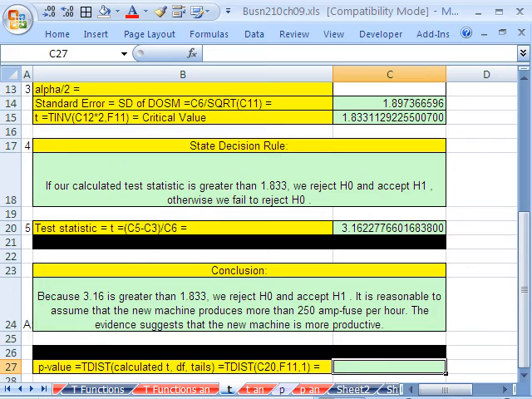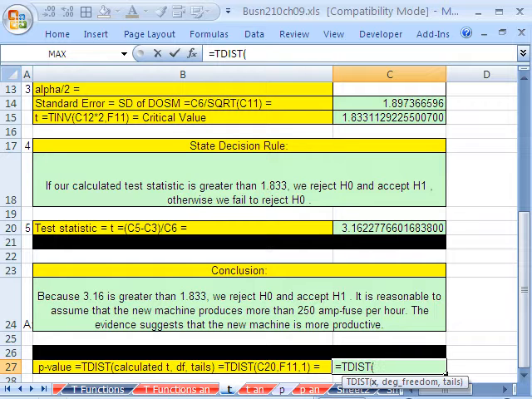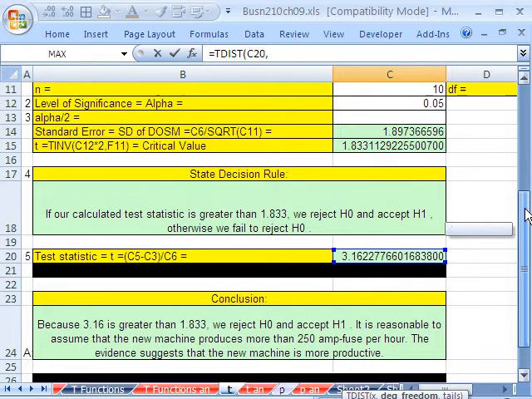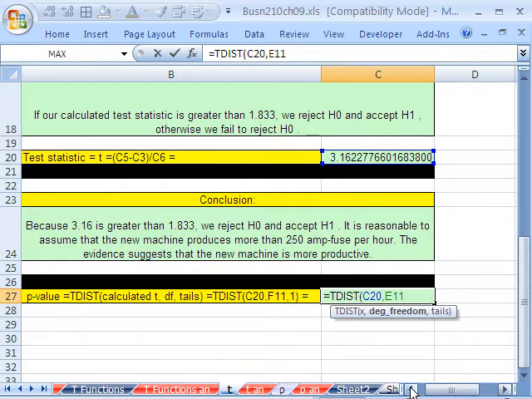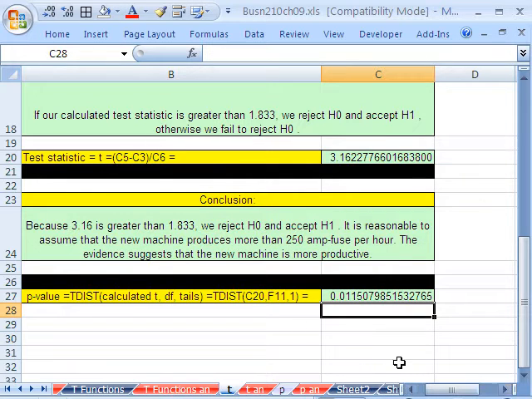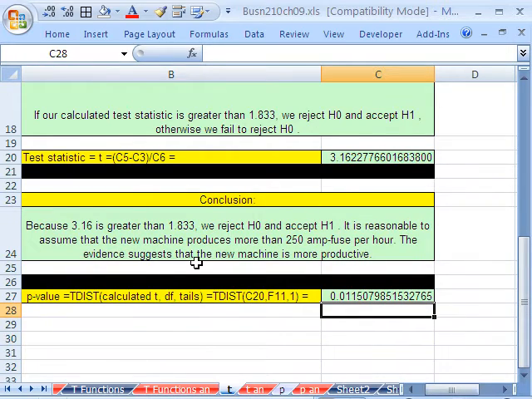Now let's do our p-value. Equals T.DIST for a probability. We're going to take our calculated test statistic. Now remember, this function doesn't ever like negatives here. We're up on the upper end, so that's okay. Comma, our degrees of freedom. We have a 9 over here somewhere. And we can just tell it how many tails we have with this one, and it'll spit out the right p-value, 0.011. So when we compare 0.011 to our 0.05, it's much smaller. So we come to the same conclusion, but based on the fact that this p-value is less than alpha.